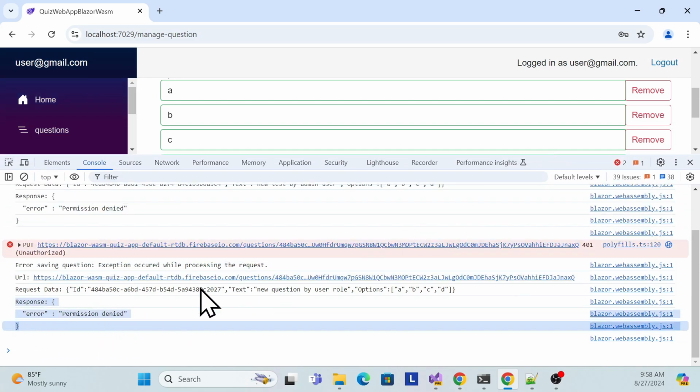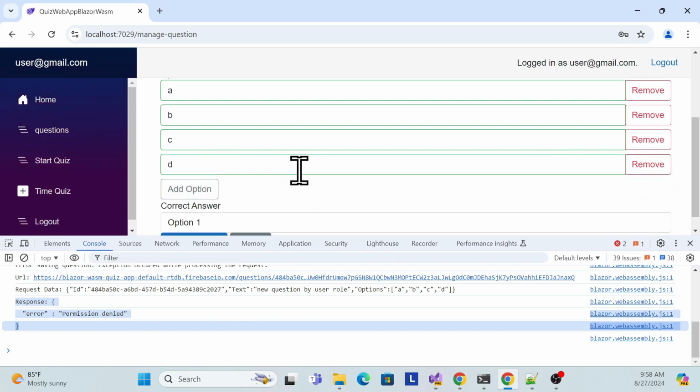Based on this, we can protect our database so that only a particular user or role gets that access, otherwise they are not able to add and update.